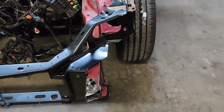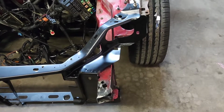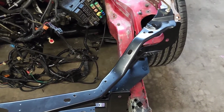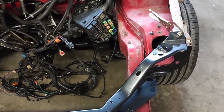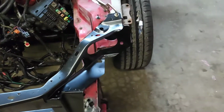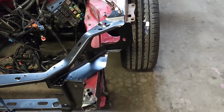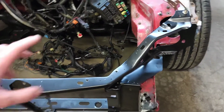put it on a frame machine, because I've basically tried pulling a little bit and it's not really going anywhere. So I think we're honestly just going to see if we can work around that. I mean, it was working before on this, obviously, but there's some rust and other stuff on this car that's an issue anyways. So if we have to fix it some other time the right way, we'll do that. But for right now, I think we're going to see if we can get it all lined up.